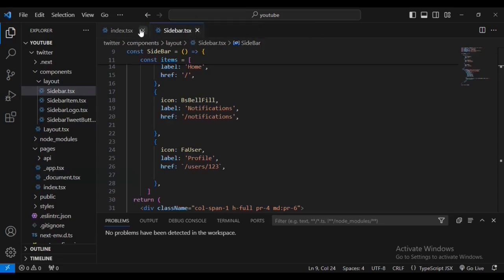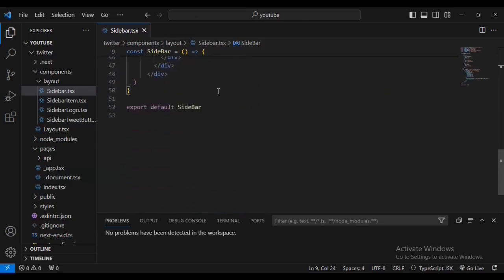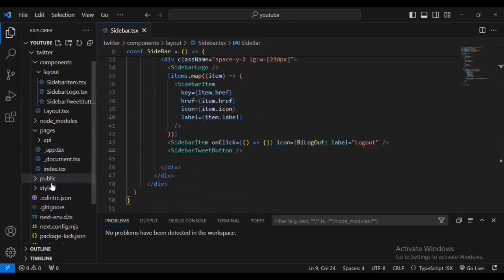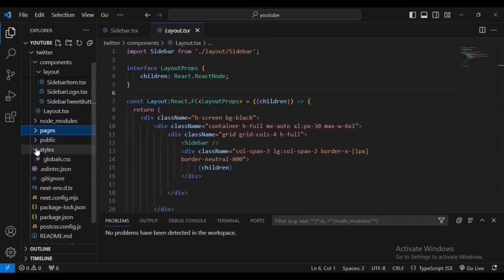We're going to close all files that we don't need. Then I've got the styles folder there, and my layout.tsx file.